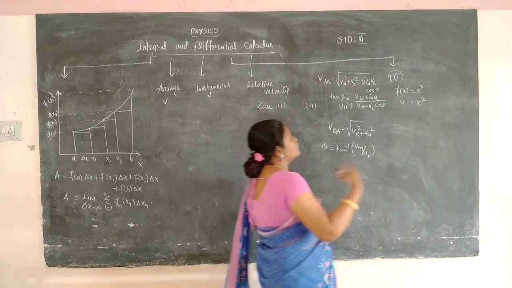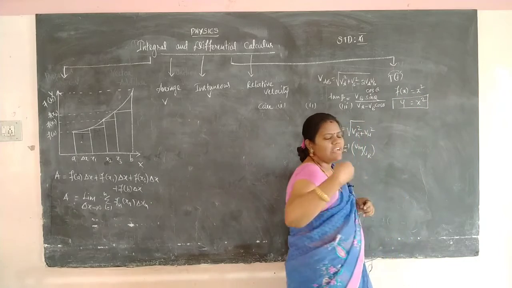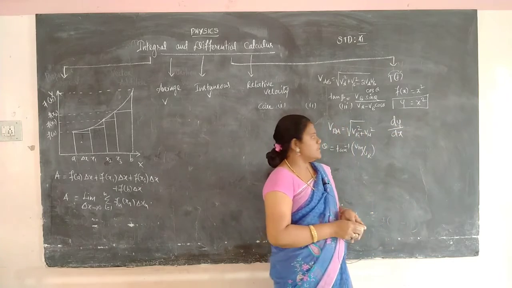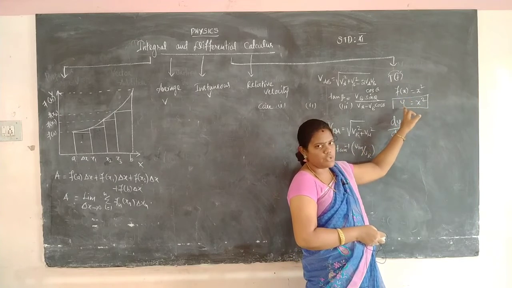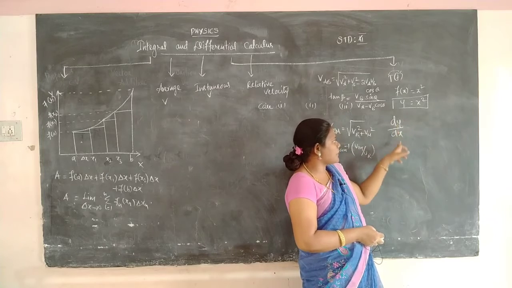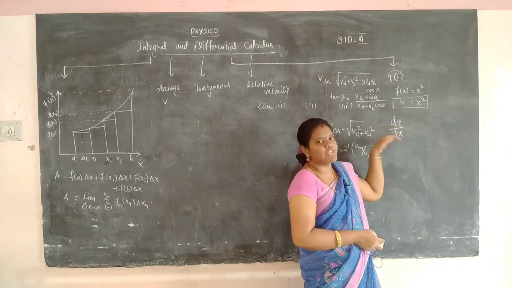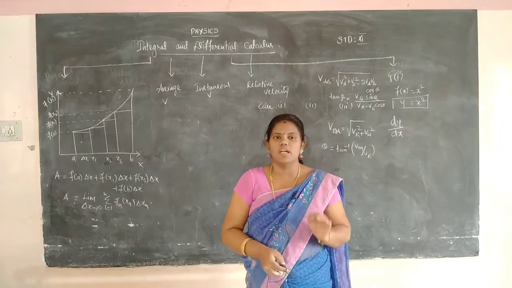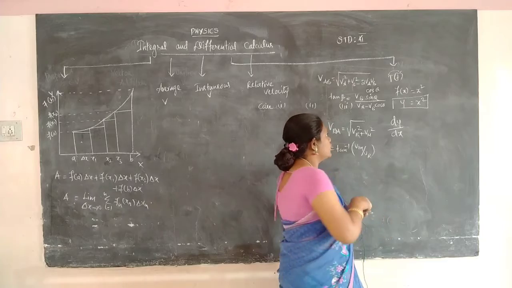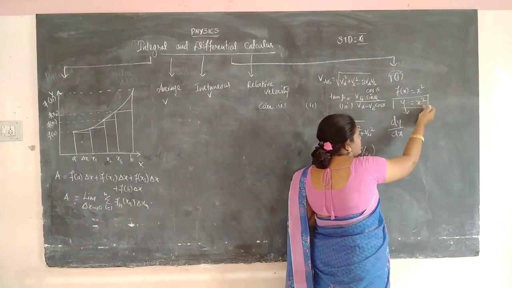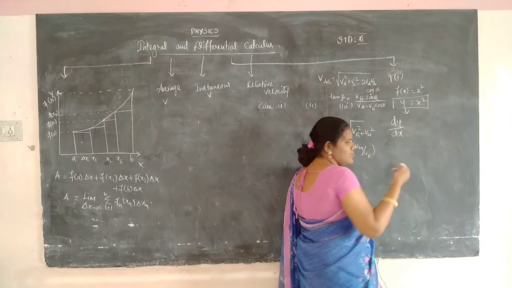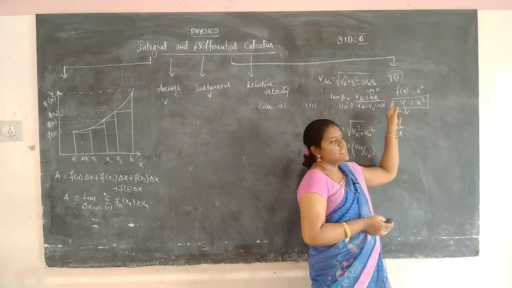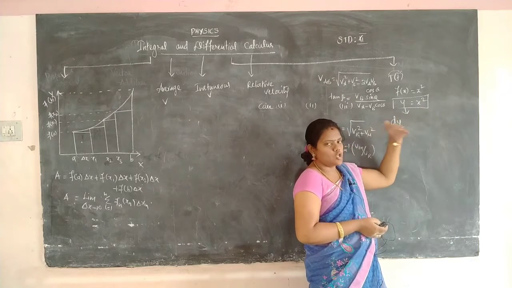For y equal to x square, you have to take the differential formula dy by dx. What does that mean? It means y changes with respect to x. In the equation, when x changes, y automatically changes. So the change in y with respect to x is denoted as the derivative, that is differential calculus. Differential calculus is denoted as d by dx. Here y is the dependent variable because it depends upon x; when x changes, y also changes. But x is the independent variable because nothing changes the x value.